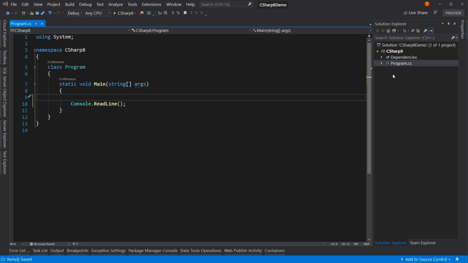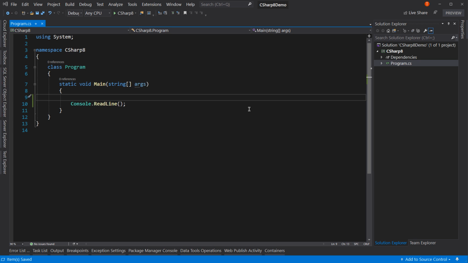So C# 8 is the language. .NET Core 3.0 is the framework or the thing that compiles the C#. Okay, so there are differences, and yes, that's a little confusing. We have different version numbers for different things that seem like they're the same thing. But that's the difference. C# 8 is the language.